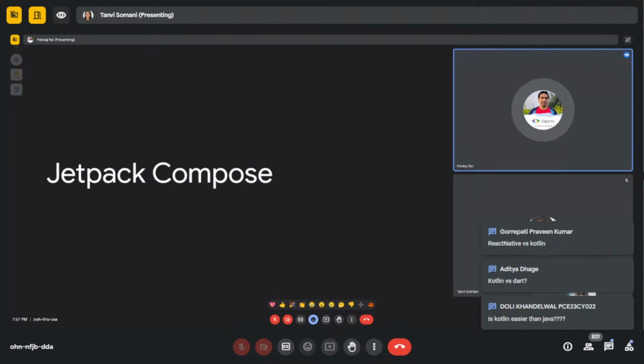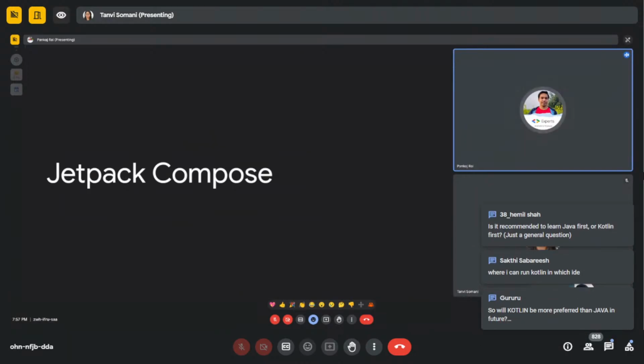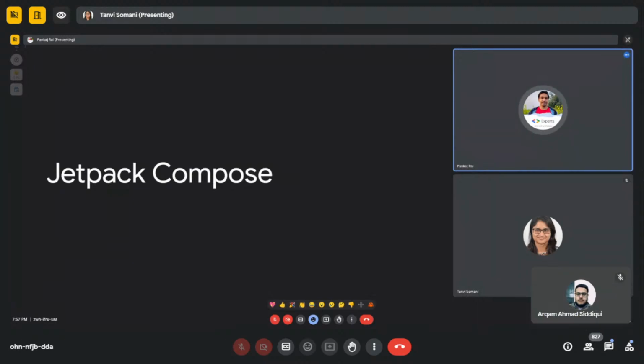But the one thing is that if you learn Kotlin, then you are making yourself competent enough for the future if you are looking at a career in Android app development. Because the way Jetpack Compose is built, it's built for Kotlin and with Kotlin. It's completely rewritten using the Kotlin language, and we do not have support for Java.